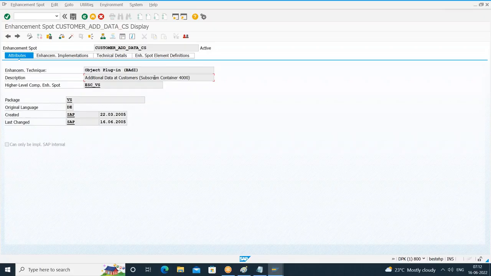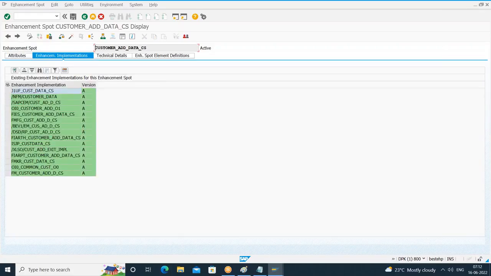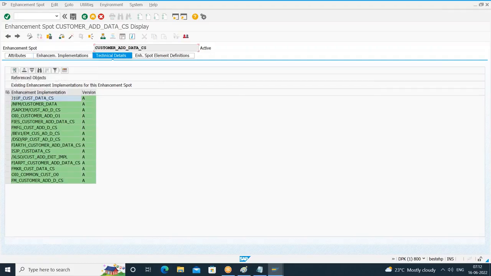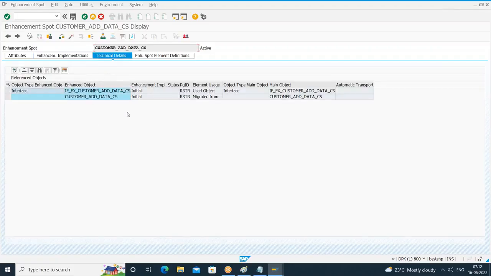And in the runtime, the subscreen will sit on top of the subscreen area. So here also they're talking about subscreen, might be this is a BAdI related to screen enhancement. Any further documentation here? Yeah, you can see it is migrated from. It is a classic BAdI that got migrated. Okay, done.